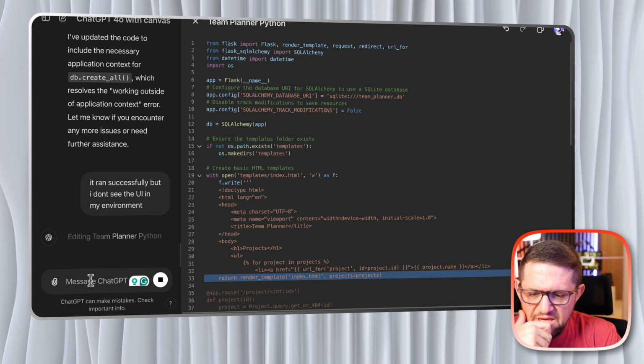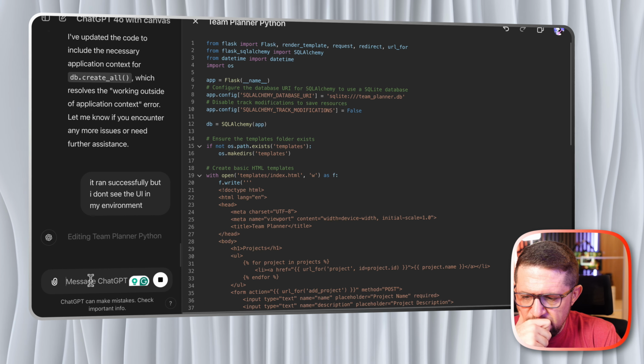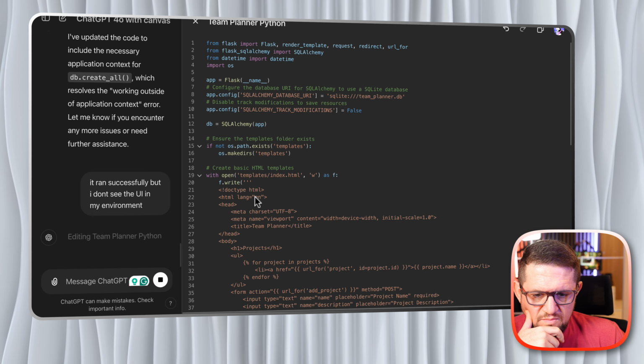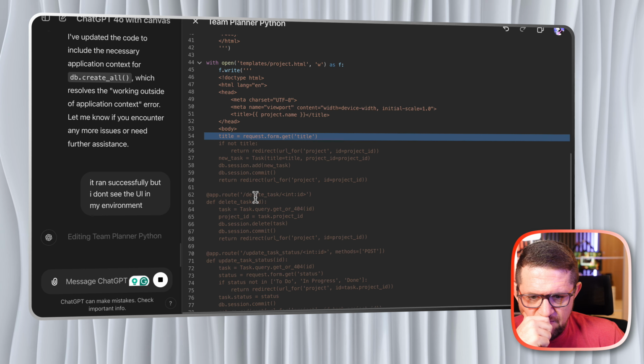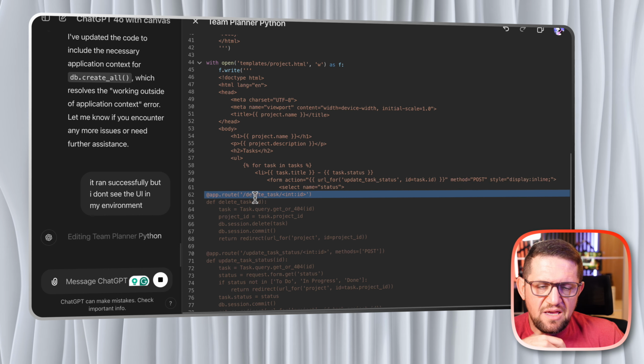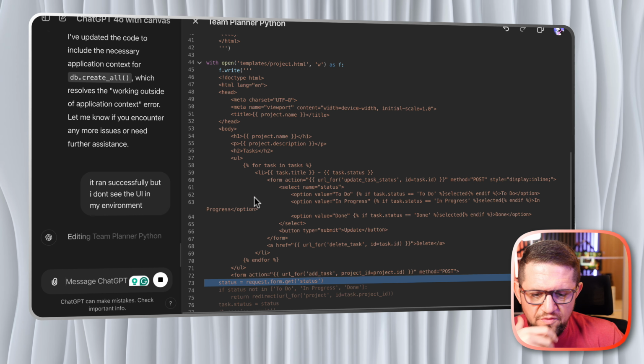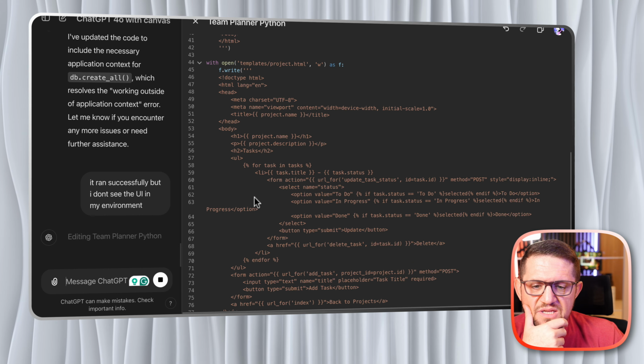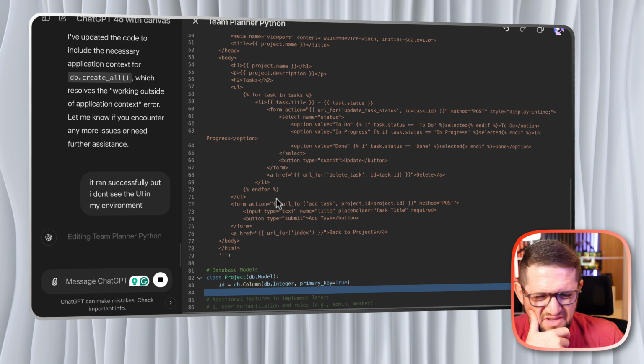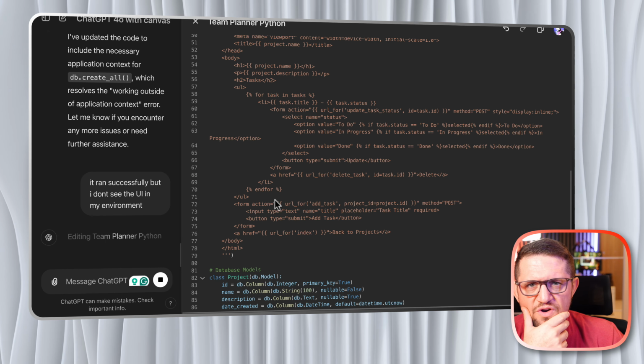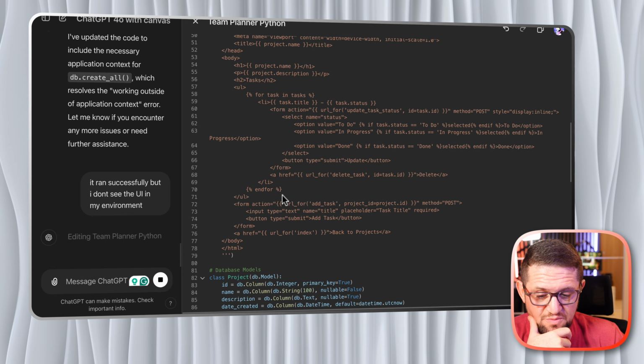So now it's putting in the HTML code. This sounds like o1 preview type of scale. It is just, I think, better. And this is a very early version. I think this will get much better.